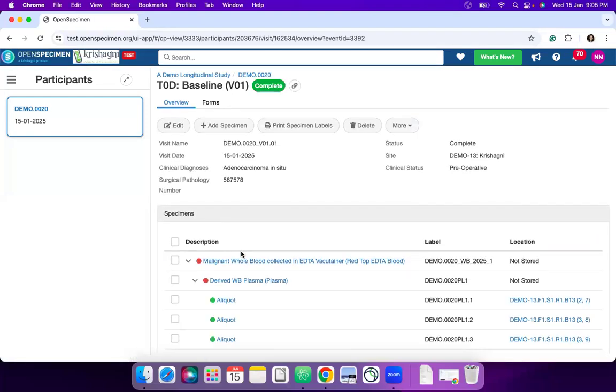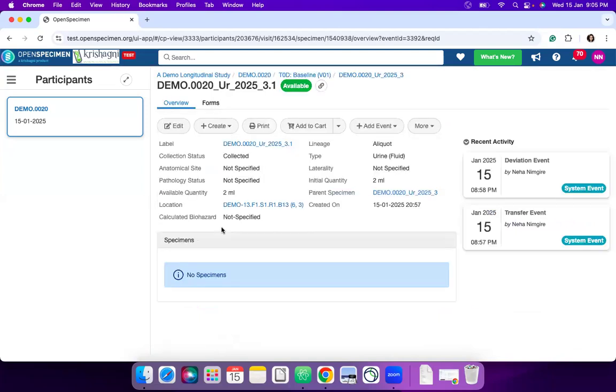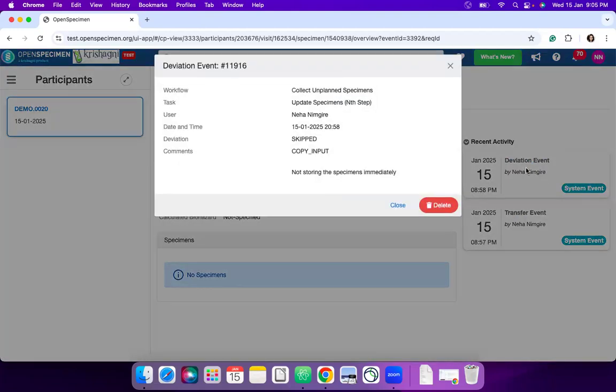So as part of the enhancements of 11.x, what happens is that if you skip any task, it adds an event to the specimen saying that on this specimen, this task was not done, and this is the reason why the user didn't do this task. It's kind of a QC check, so that tomorrow you can query for what kind of tasks are not being done, which user is not doing it, what is the reason they are not doing it, etc.